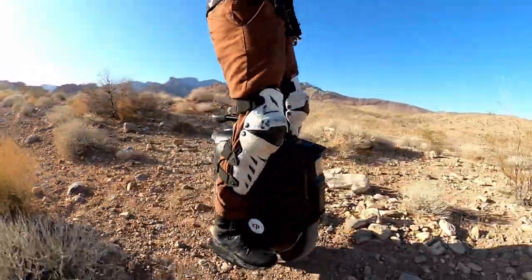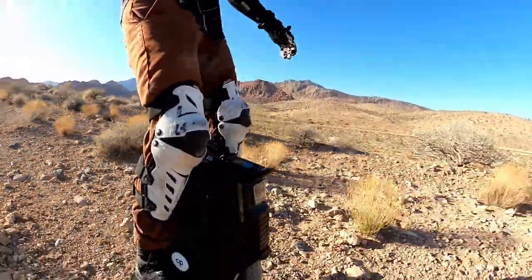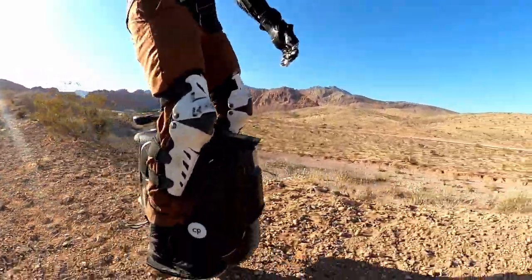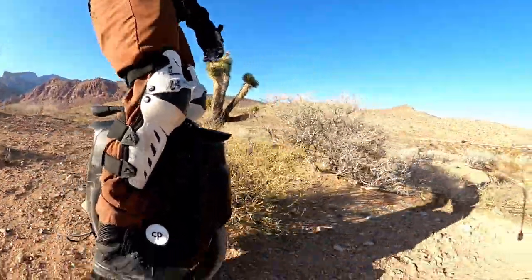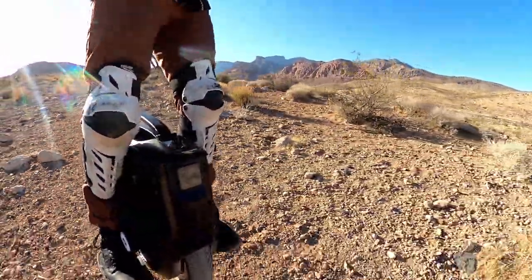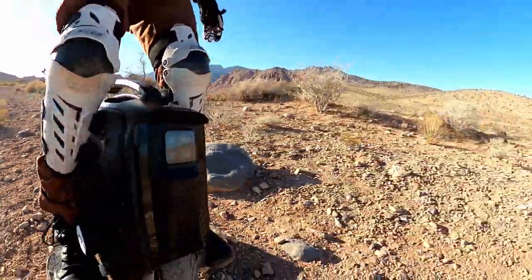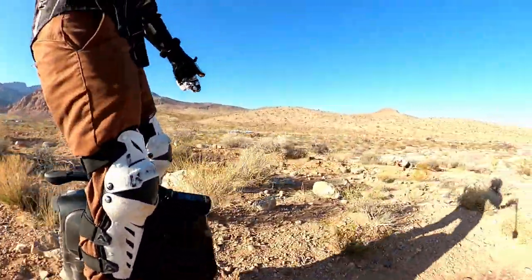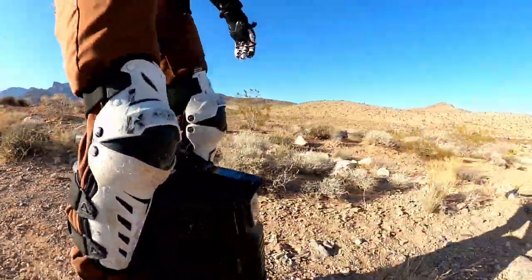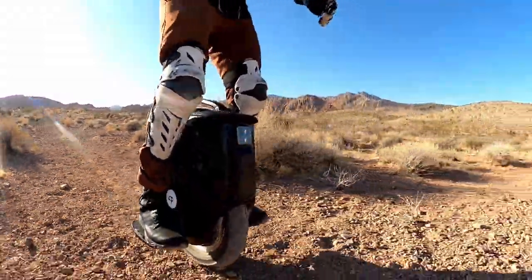This is your urban king right here. It's probably better than the Sherman as an urban wheel because it's easier to carry down the stairs. It's lighter — even though it is a heavy wheel, it's about the same weight as an RS, maybe a little heavier, so I'd put it in the RS category. I think it's the same price as the RS as well, so that's the choice you need to make: do you get an RS or a V12? Personally, I would stick with the Bigoti line because it's never done me wrong, and the new RSs have improvements in terms of safety and the LCD screen.